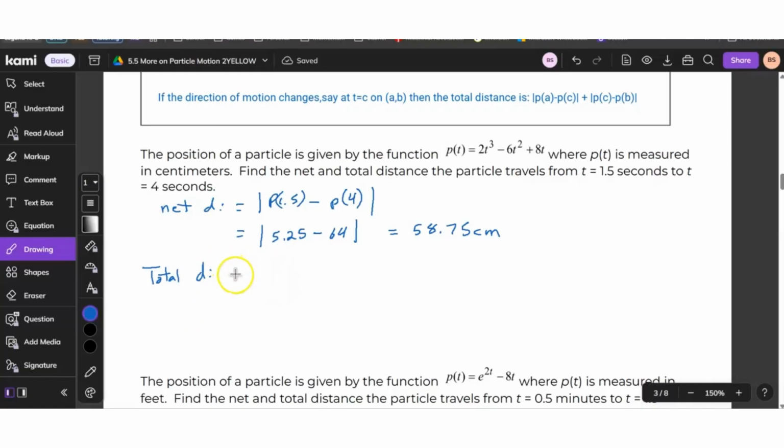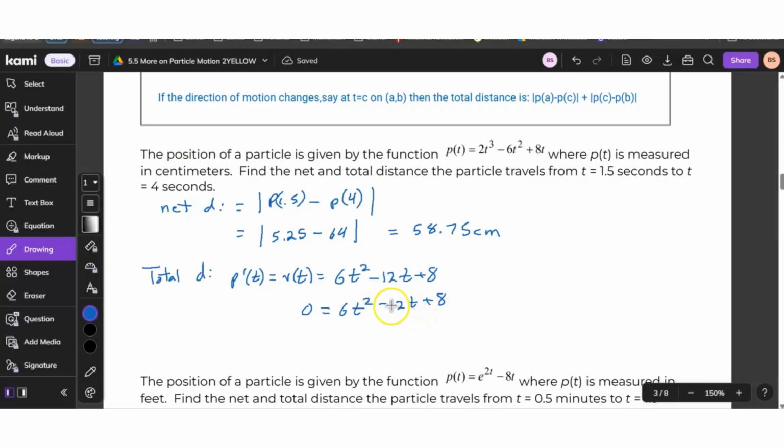All right, first step. It looks like 15.25 minus. We're going to factor it. I got to factor it because remember, if it has roots, it changes direction. I have to take the derivative first. So P prime of t, which is V of t, is going to be 6t squared minus 12t plus 8. Okay, there we go. Now we can factor it. All right, so we want that thing to be equal to 0. I took the derivative, yeah.